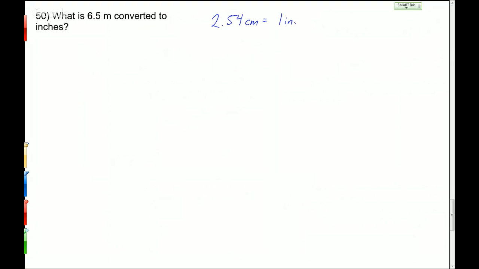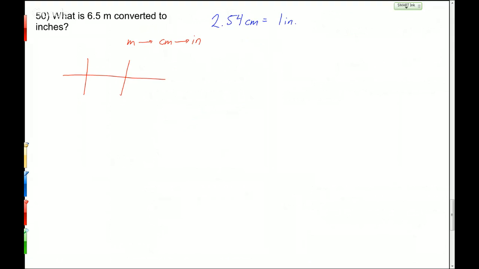All right, you got some ideas here? So what plan did you take this time? I did meters to centimeters to inches. Yeah, so if we don't have directly a meters to inches conversion, we can use one that we know, and we could say meters to centimeters to inches. Now the meters to centimeters isn't given, but that's one that's on that list on Blackboard, so that's one that you should know.